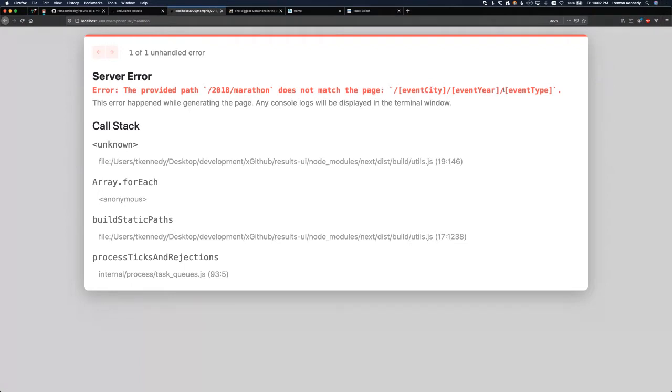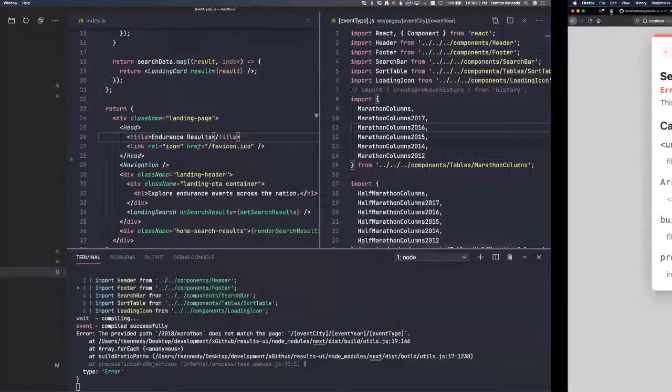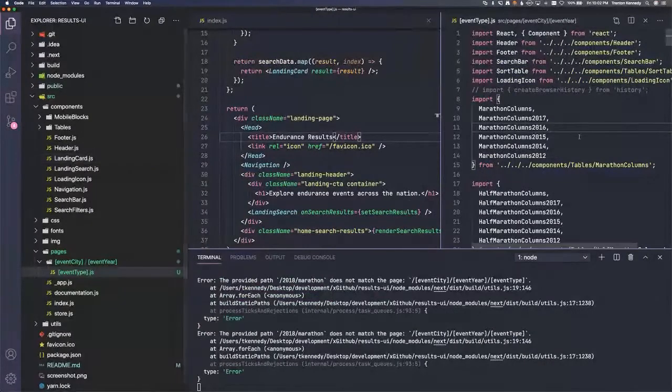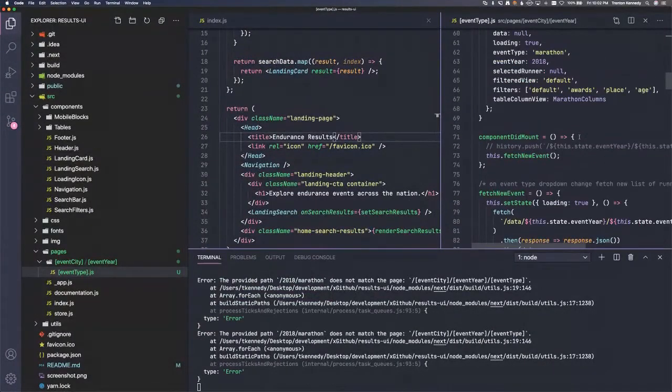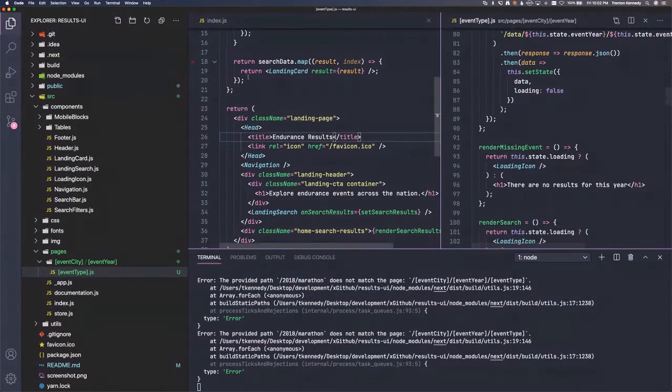Event city year type. City year type. Did not match the provided path. Oh, we need to update our get static paths or build static paths in that file, in the event year below.